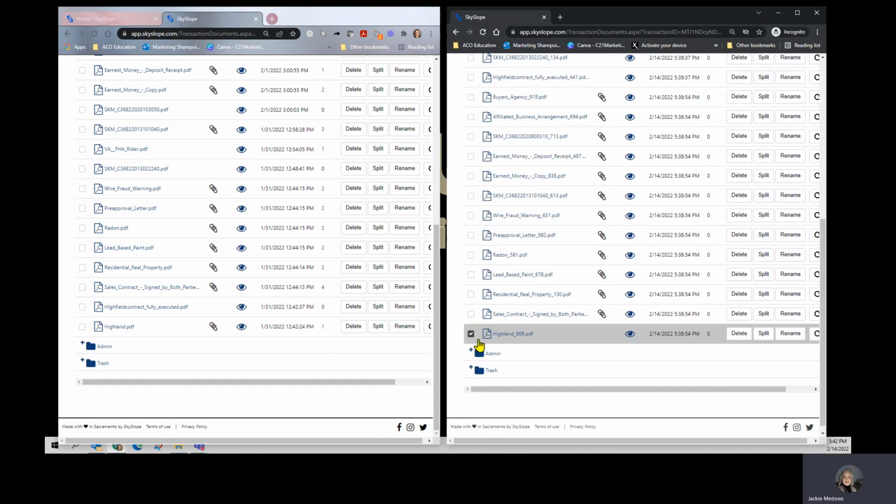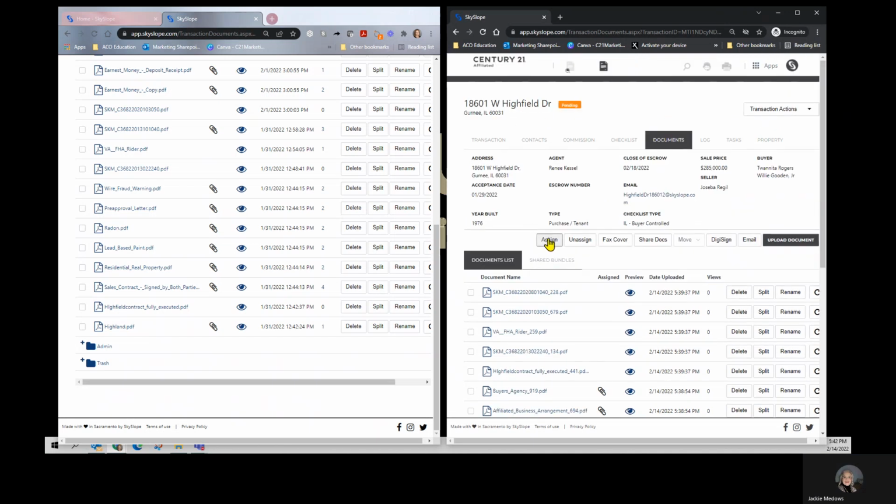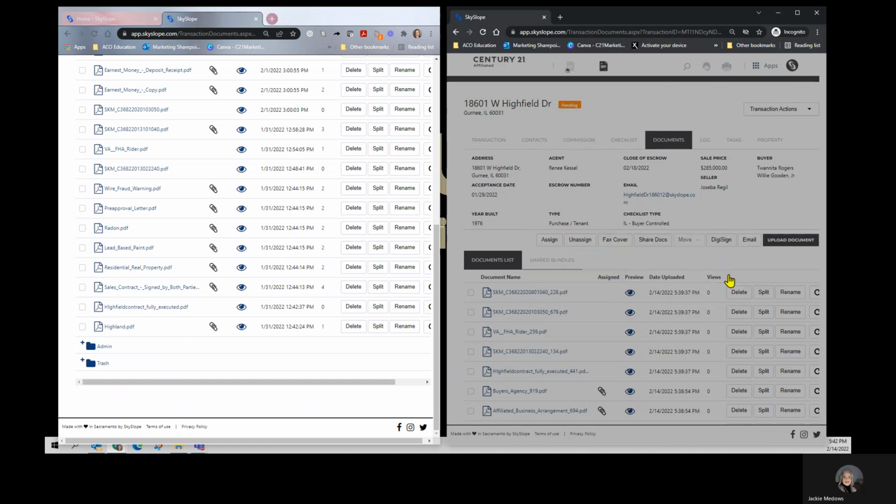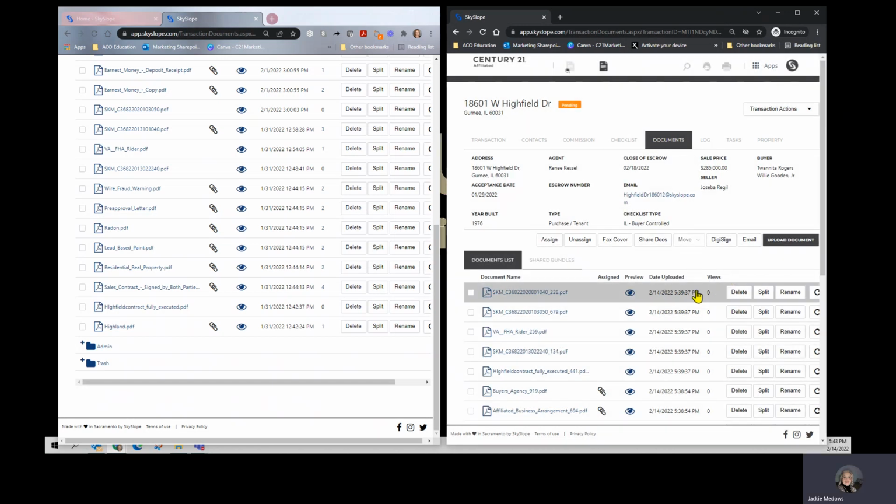And the MLS printout. All right, so all the documents are assigned. The ones that are not are the ones that are not assigned in the original file.